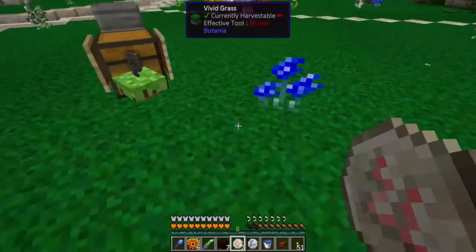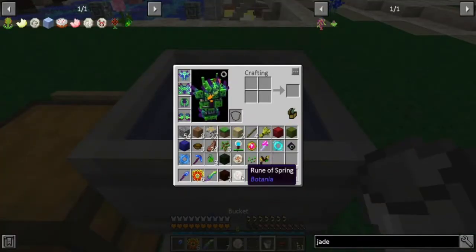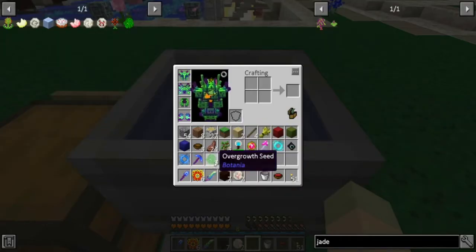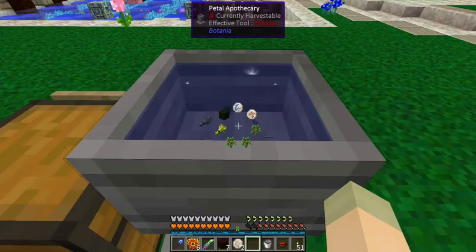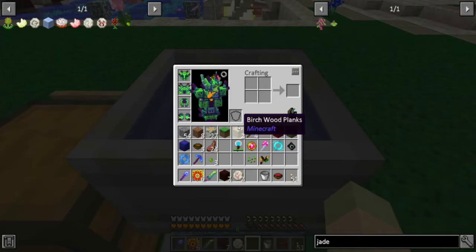All right. Since we're just making 1, we don't need to use our automated setup. I didn't need to do that. There we go. Metamorphic. It's the grass. Grass.